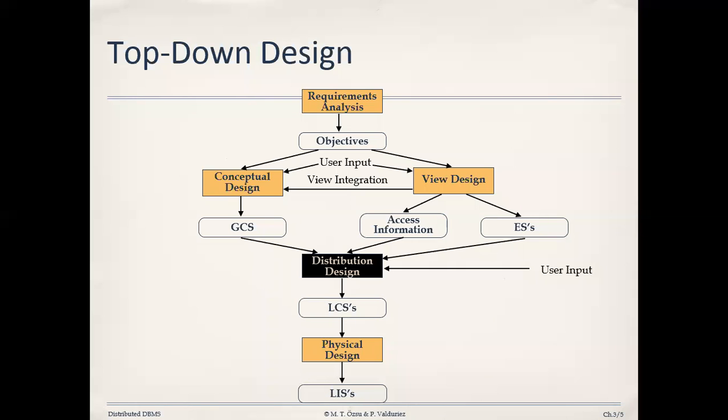And from there you can see there are two branches. On my left, it is the conceptual design, and on my right, we are talking about the view design. So both of these become relevant when we start with the design, because we have to go for the conceptual design as well, and at the same level we start the view design.